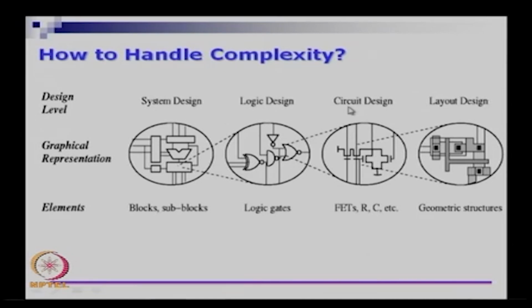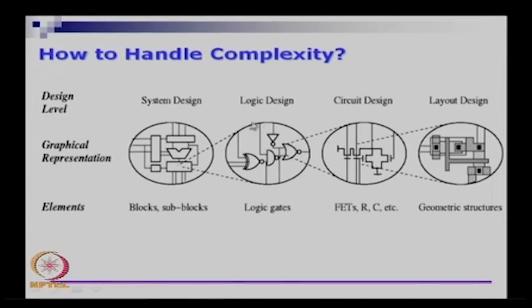I presume that if you are an EE or an ECE or a CS student, you may learn this level called the circuit design course, where you learn how electronics work, how digital electronics work. If you are an ECE or an EE student, you may actually do a CMOS course where you may also learn how to do layout. In this course we are going to learn these two things, how to do logic design or how to do circuit design.